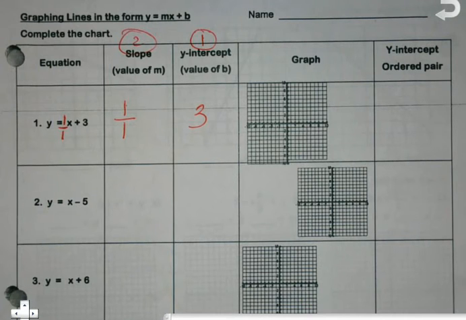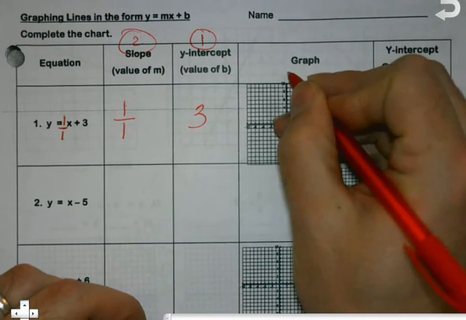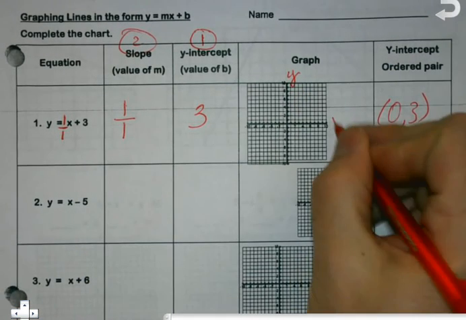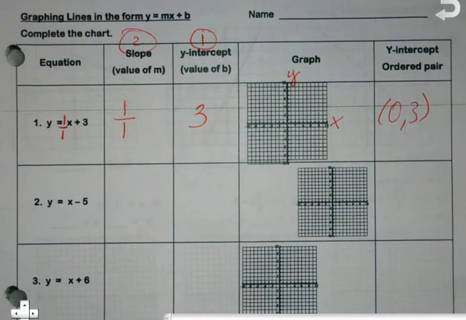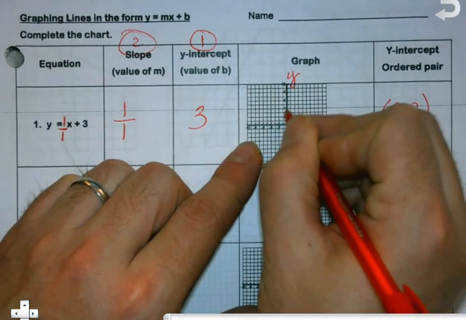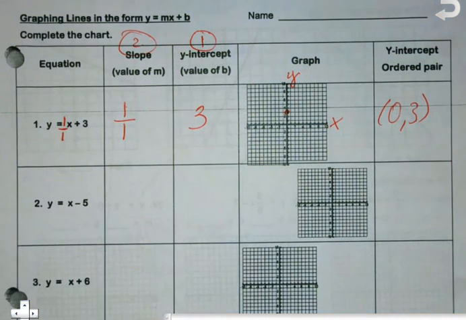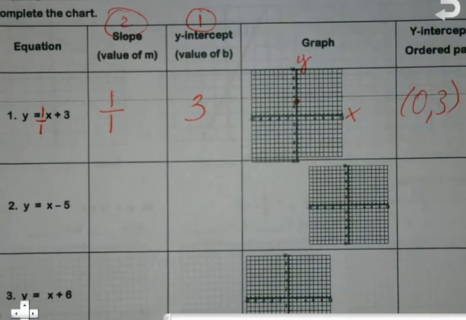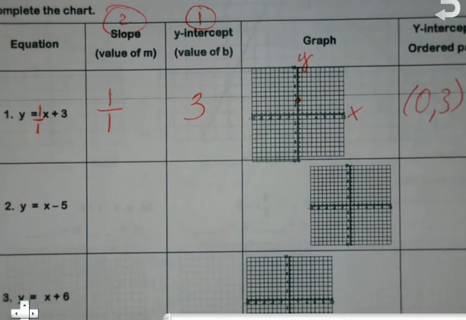So here's my deal. My y-intercept ordered pair would be 0, 3. But let's get down to the actual graphing here. If I do my y-intercept first and it's positive 3, which way am I going to go 3 and then put a point? Up. And I'm sorry for my little tiny graph here. We're going to go up 3 and put a point. If I have to go super zoom here in a minute, I will. Actually, let's try that. Okay, slightly better.